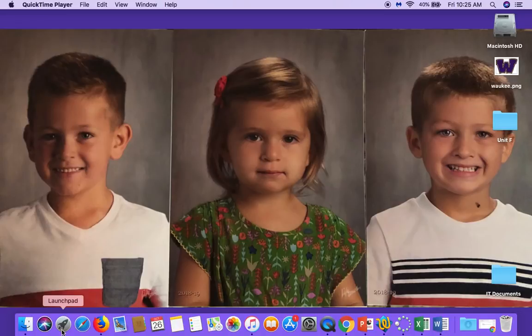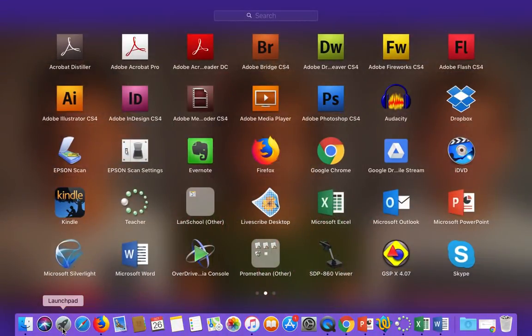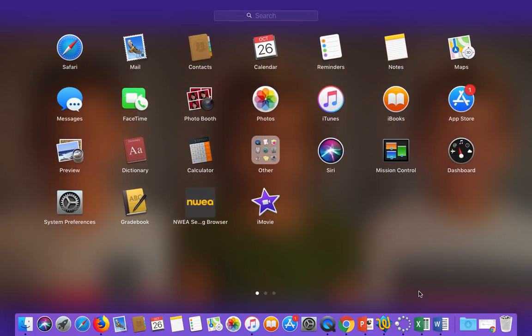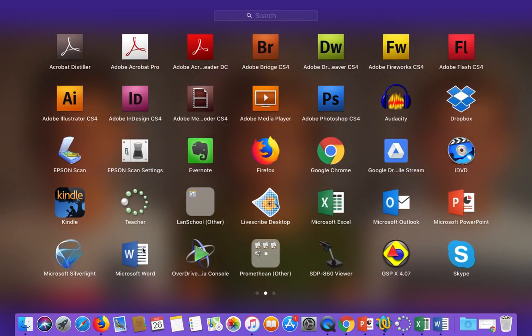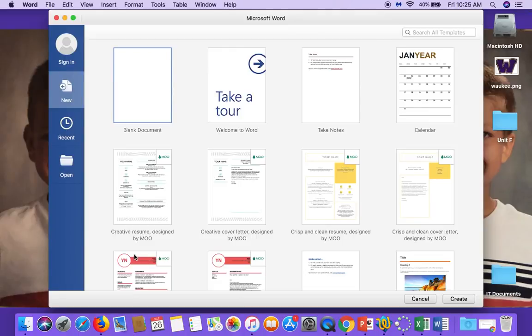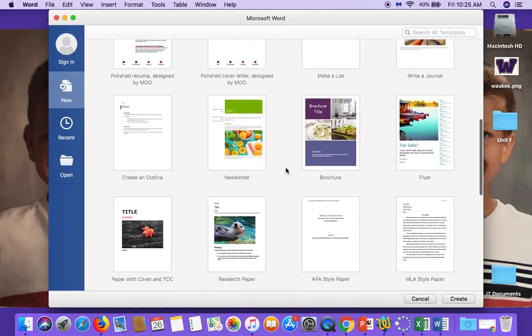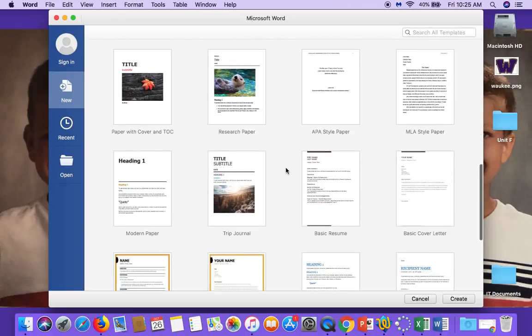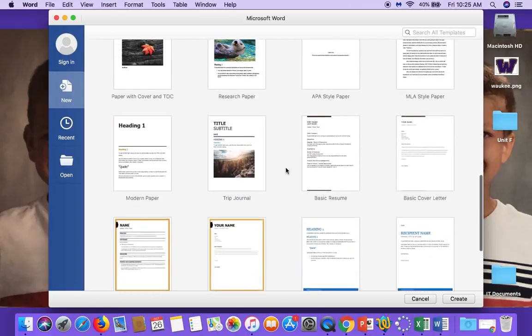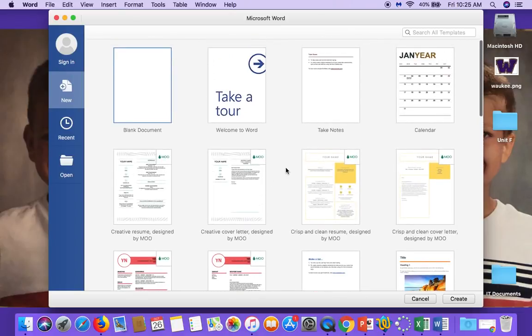But if you don't have it, let's go ahead and go to the Launchpad and search. You may need to drag your screen to find where Microsoft Word is and go ahead and click on it. In the past, we've done templates. We are not going to really do any templates here. We're just going to start from scratch with blank documents a lot. So if you want to double click, or you can click and create to choose a blank document.